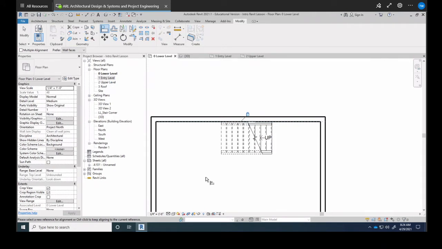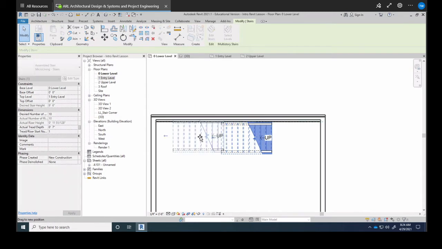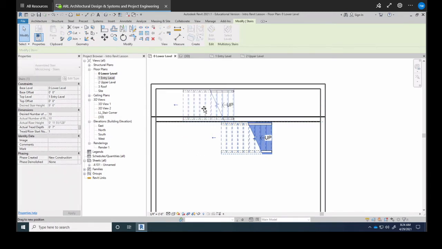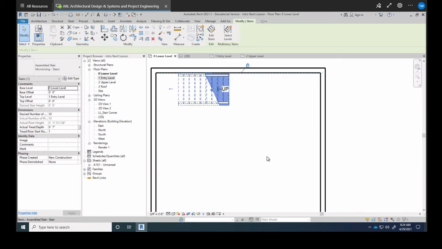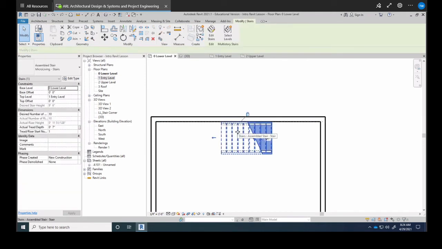This is really important, because now if I grab this staircase and I try to move it, it's going to come up and say, hey, you locked it. You can't move it. Now, what if I move it this way? I grab it and I drag it. Oh, that caused problems. What did I just do to my house? I actually just dimensionally ruined my house. I'm able to move my staircase.